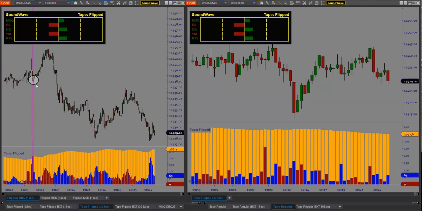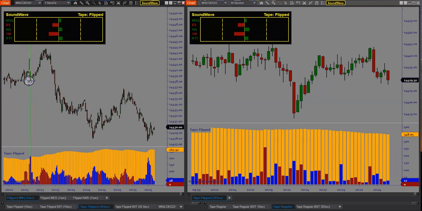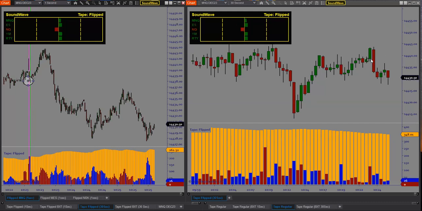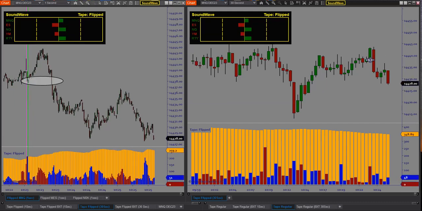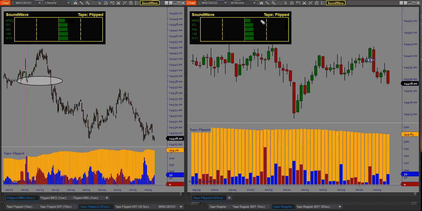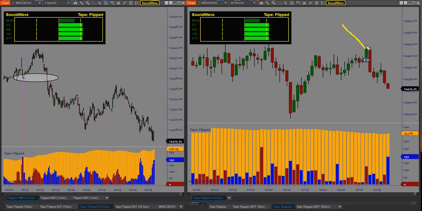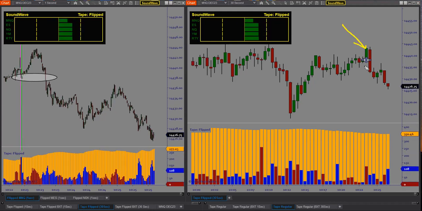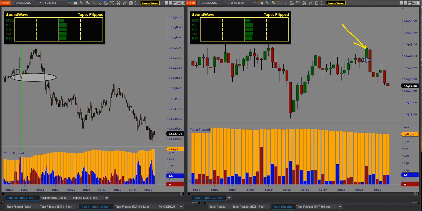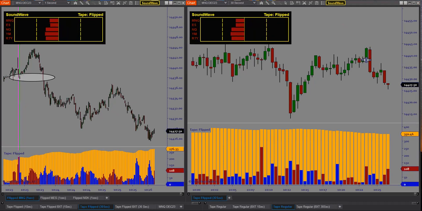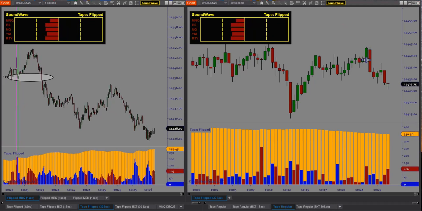So let me take what he said and explain. The reason why we're not getting a signal here, even though it was coming in on a 1 second, and I set the settings, is because of the way that time and the flow of order flow come in. It would have had to happen right at the end of the close of that bar for that signal to actually be true, which is why I don't do this. This is why I actually have it set up in 2 different ways.